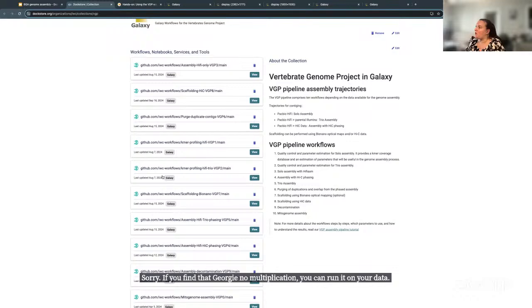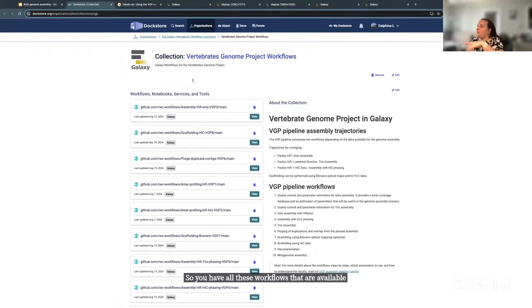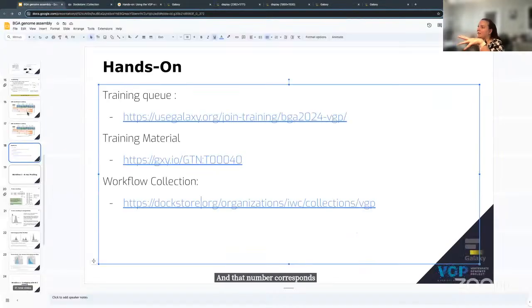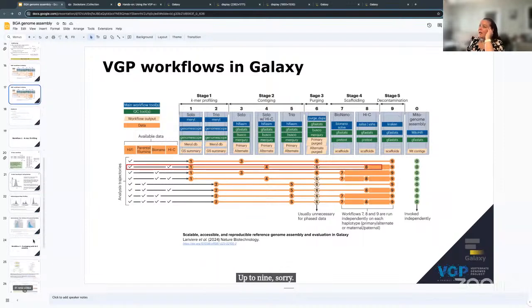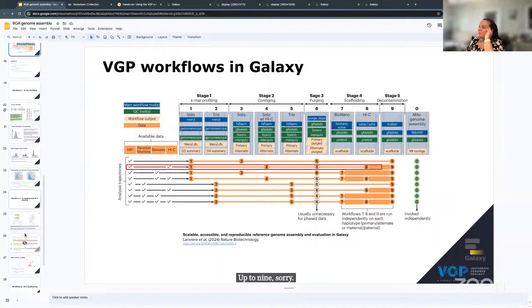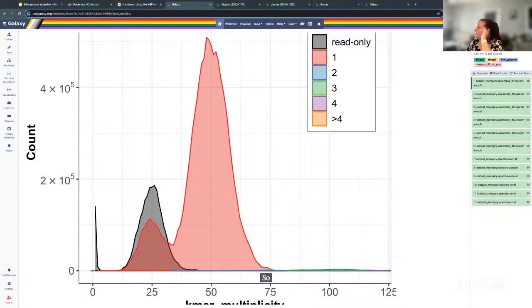So you have all these workflows that are available, and their number corresponds to the one in this image. So 1, 2, 3, up to 9, sorry. So back to our Galaxy.